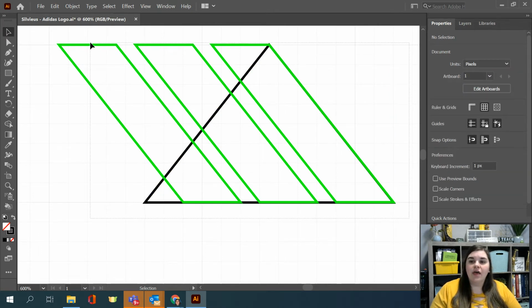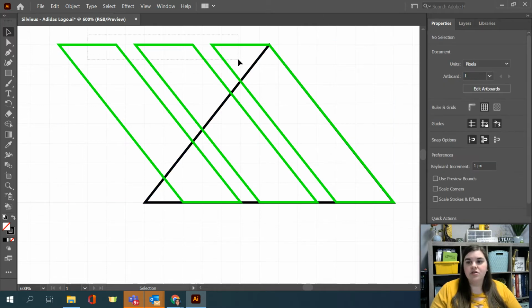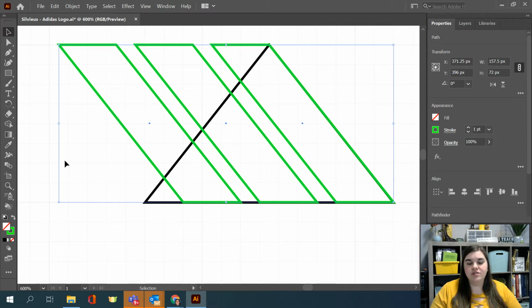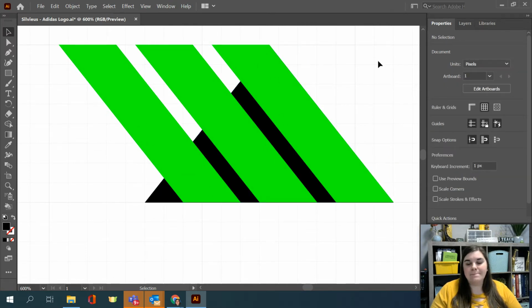I'm now going to go ahead and select all three, and flip the stroke and the fill here, which it's not going to let me do because I have two different colors selected. So I'm going to select the green points first and flip it right here so that the fill is now green. And then I'm going to select the triangle and do the same thing so its fill is black, making it so I don't have to deal with a stroke when I go to combine these together.